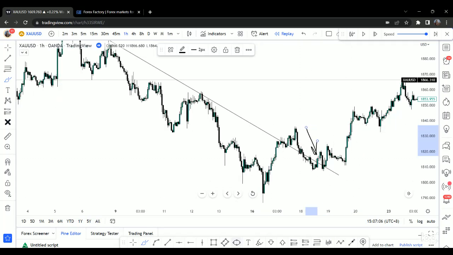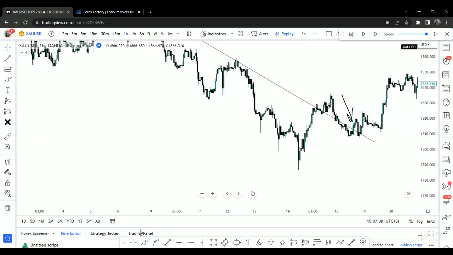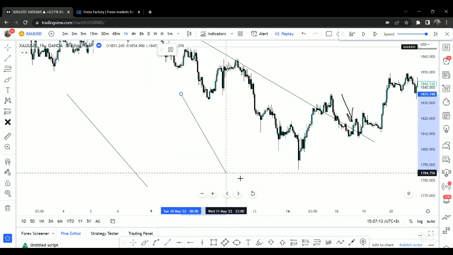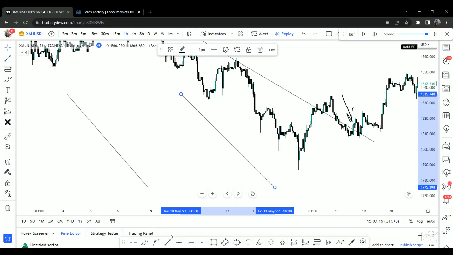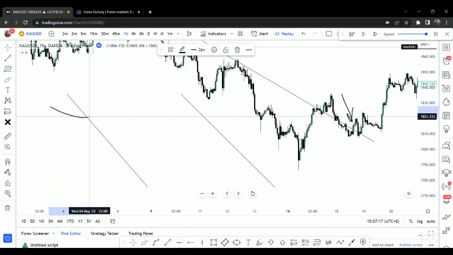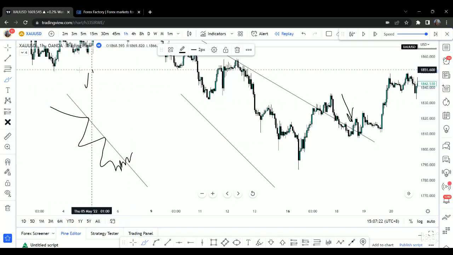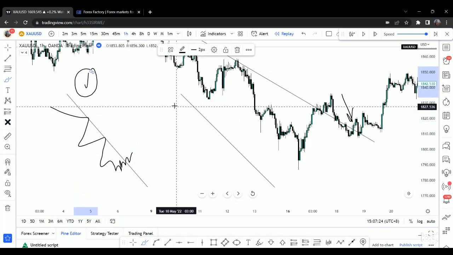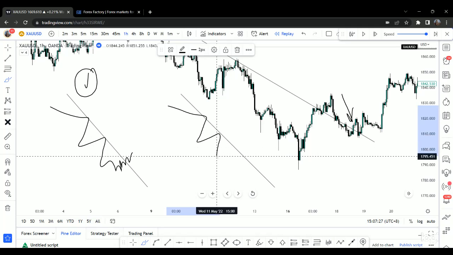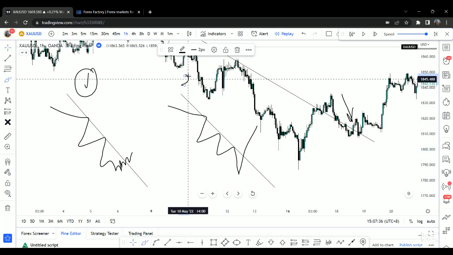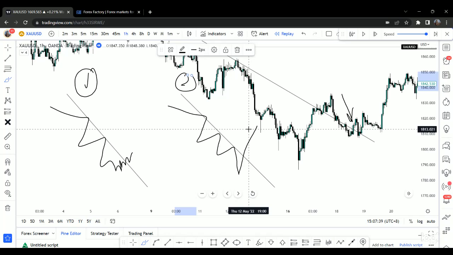So assuming trend line breaks work differently, I'll give you two examples. Here we have two trend lines. Let me know which one you think is a lot more reliable. The first condition is we have a trend line bounce like this, then price starts chugging up. This is our first situation. The second is where we have a trend line, then we do this. Which one do you think is a lot more promising? 1 or 2? I'll give you 5 seconds.